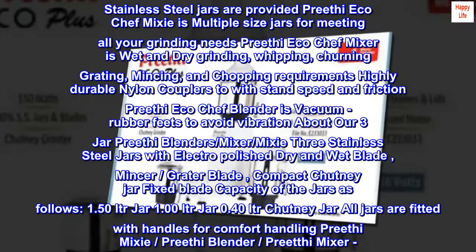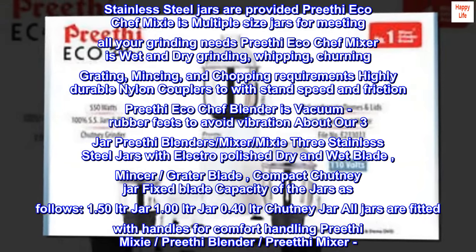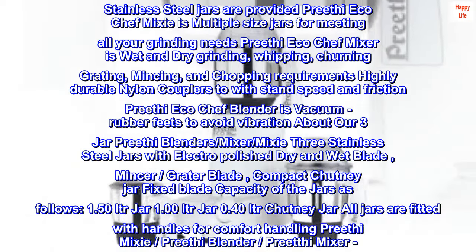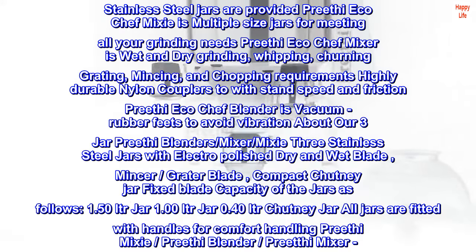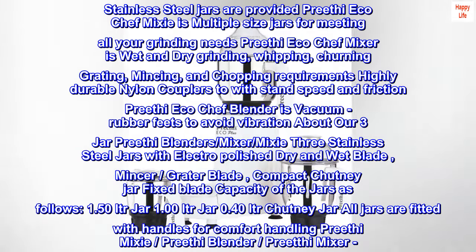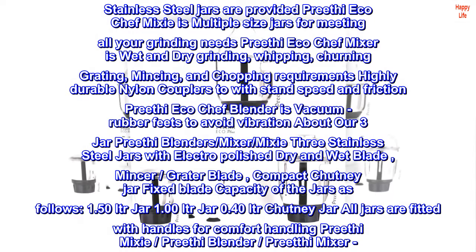Preethi Eco Chef 3-Jar Mixer Grinder Blender features. Preethi Mixie is known for durability and trouble-free performance. Preethi Eco Chef Mixer has a quality-rated ISI certified motor for long life. Preethi Eco Chef Blender is a heavy-duty mixer grinder, elegant, compact, lightweight and easy to use. It is fast and ensures efficient grinding. Durable stainless steel jars are provided.